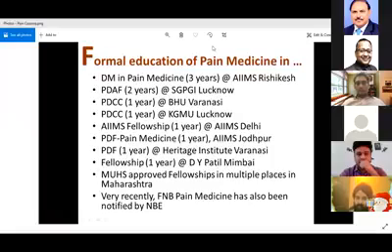So definitely, I don't think that skill-wise, doing a single shot block or a continuous nerve block is any different in skill set. If you're doing many of these blocks, if we are doing a single shot, we can do it as a continuous block. We can direct a catheter into the perineal space, and the medicine can go on. And we have retained these catheters for almost 5 to 7 days easily. We would avoid keeping them more than 7 days, but till 7 days we have kept. I haven't seen much complications, except when these catheters have been there for too long, and mostly the complication is in the form of local infection.